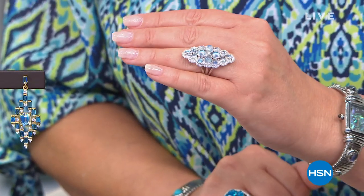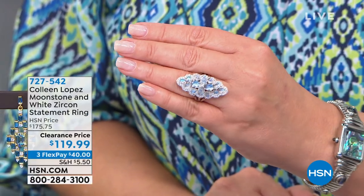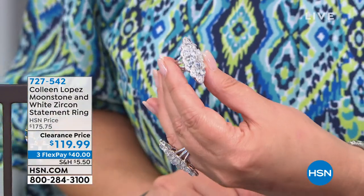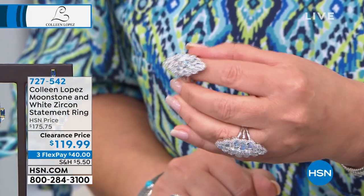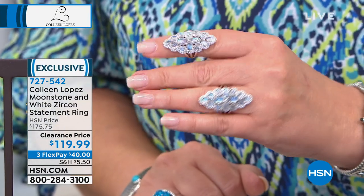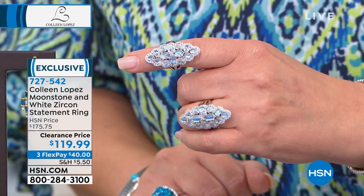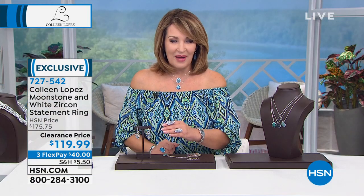Let me give you a look at what's happening. First of all, isn't this a pretty thing? This is like blue moon — there's blue moonstone in this stunner. Is that a beautiful ring or what? It's all genuine moonstone. It sold out nine months ago. It has tons of blue flash in it. It's absolutely gorgeous — those are mined in northern India, really the best resource for fine rainbow moonstone. That's true rainbow moonstone with all that gorgeous flash, offered at the lowest price ever: three payments of $40. Item number 7-2-3-5-4-2 — be on the lookout for that beauty.